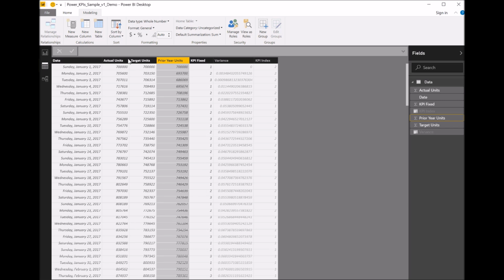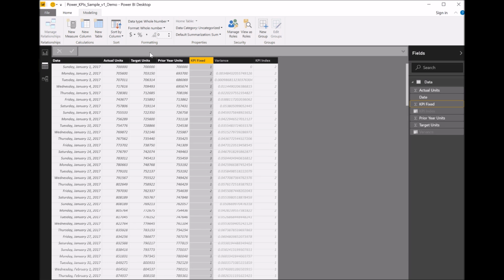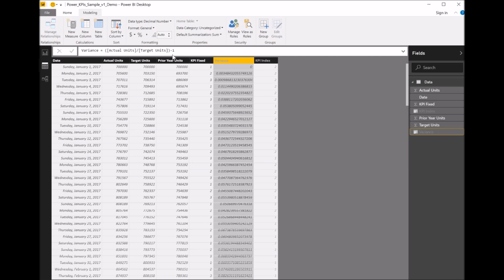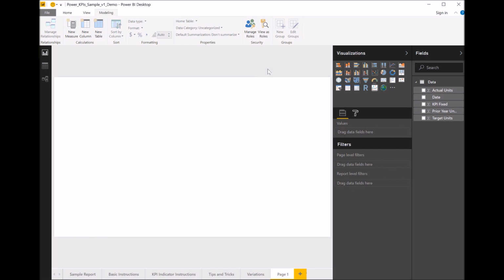The next column is just another series I threw in there if you want to show another series on your line chart for comparison. And finally, the column called KPI fixed here. This will map to the index number of the KPI symbol and color that you want to show. And you'll see that when I show the binding to the visual. The last two columns are calculated columns for your own method if you want to automatically set thresholds for your KPI index dynamically. And I'll show you that.